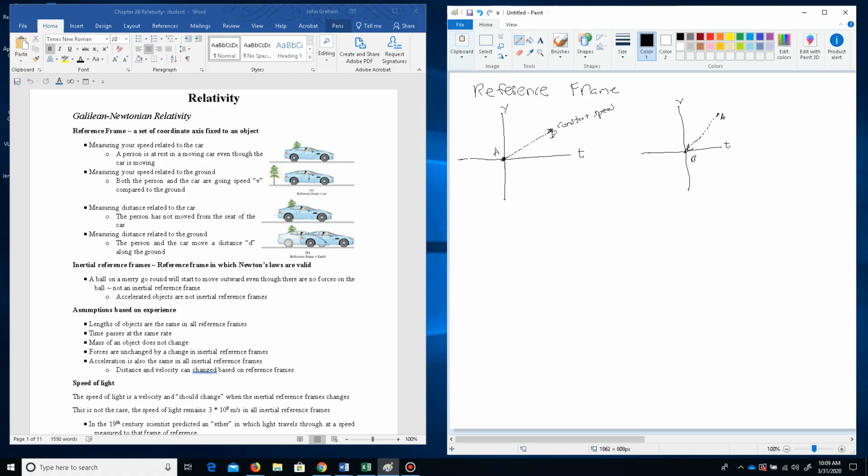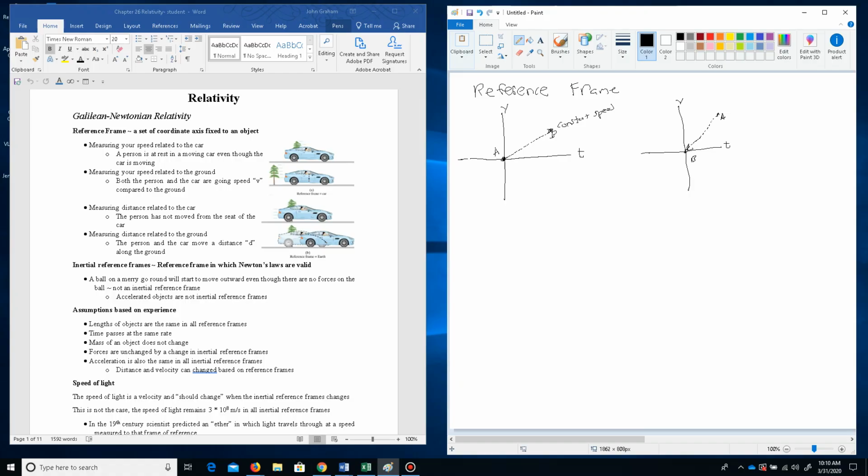And so, if you had another car passing that car, that car's speed could be measured relative to the car they're passing, and vice versa. And so there are different frames of references. We have what's called an inertial frame of reference. And this is where Newton's laws are valid: his laws of forces for F equals ma, the law of inertia, and equal and opposite reactions.